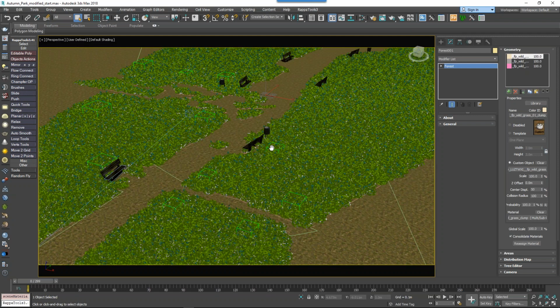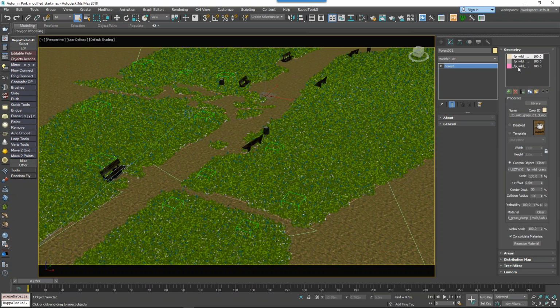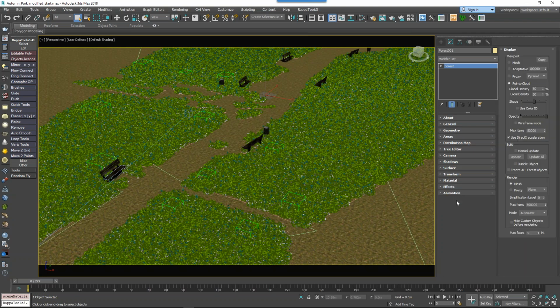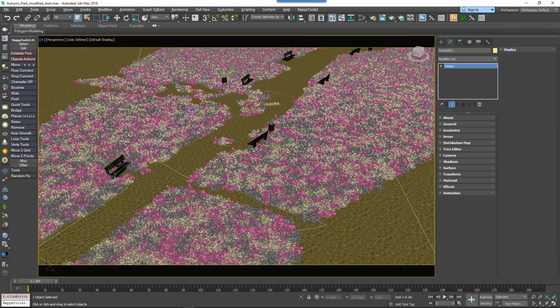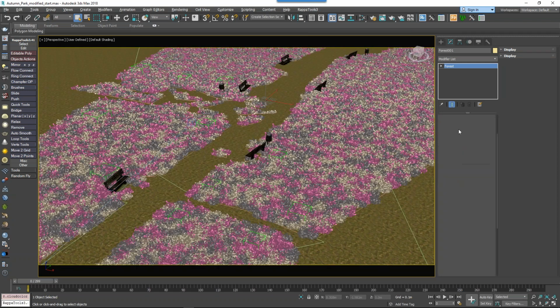What you'll see now in this geometry rollout, which we're talking about, is 3 patches of grass here. And below each one of these, you've got the settings for the grass itself. And I don't want to talk too much about this now, but I will mention the probability because that's a useful one. So to help visualize this, I'm going to go to the display rollout, and I'm just going to turn on use color ID here. And what that does is it changes the points cloud display, which is a way of displaying millions of polygons in the viewport very easily.